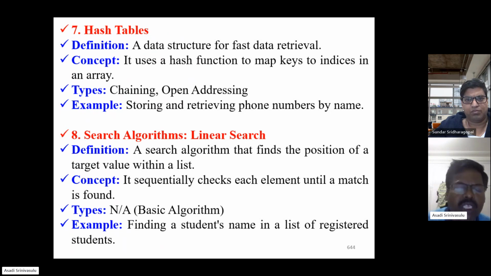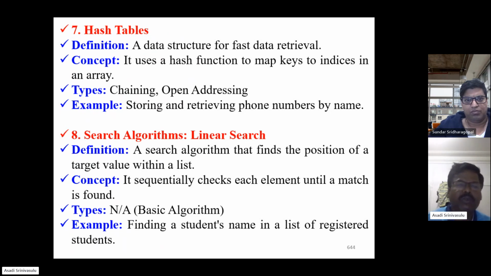To avoid collision, we use collision resolution techniques like chaining, open addressing, quadratic probing, double hashing, etc. So a hash table is a data structure for fast data retrieval based on the index position.